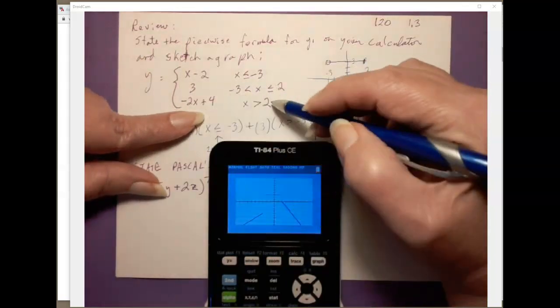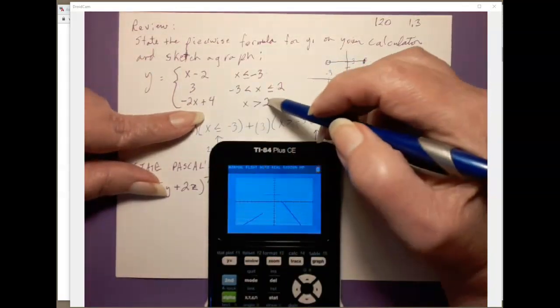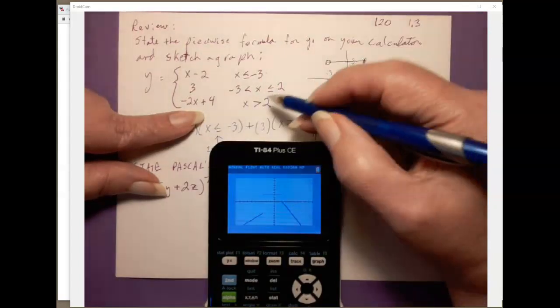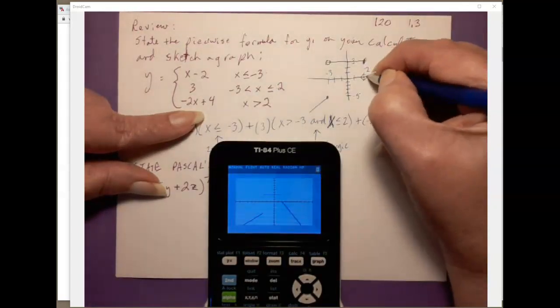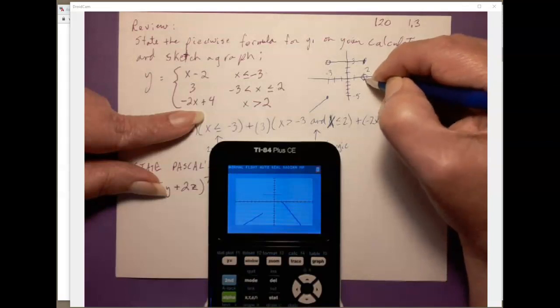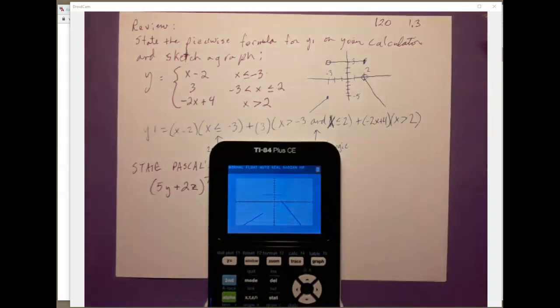And then for the line here, I'm putting 2 in. I get negative 4 plus 4. I should be at 0. Hey, that looks like it's at 0. It's a greater than, so it means an open circle. And I can just draw my line. So that would give you full points for that kind of problem.